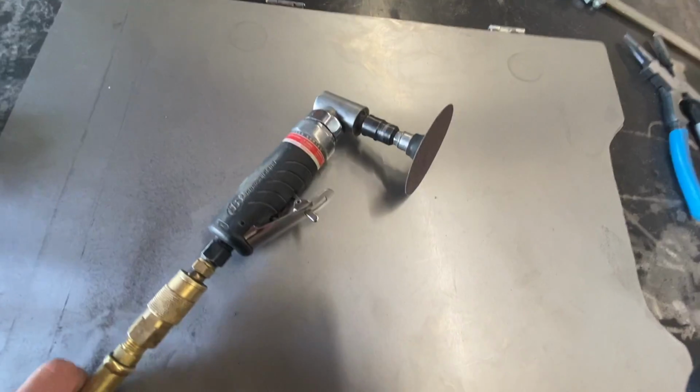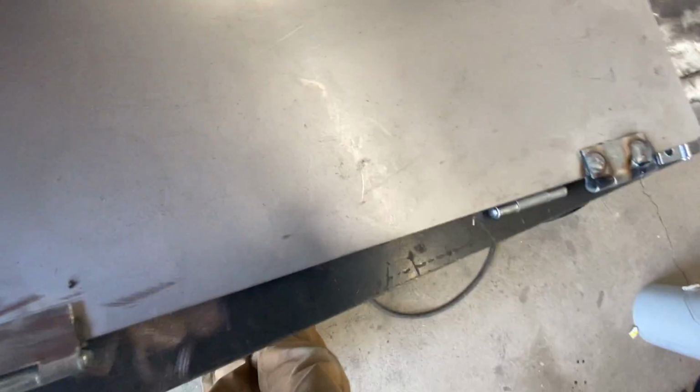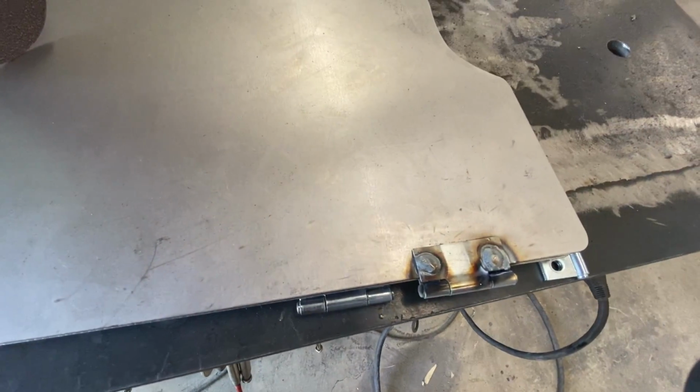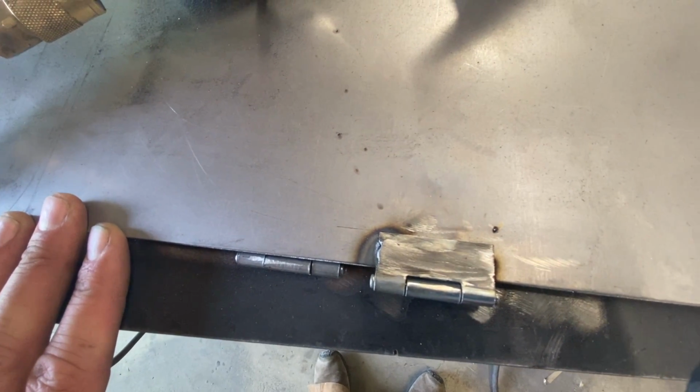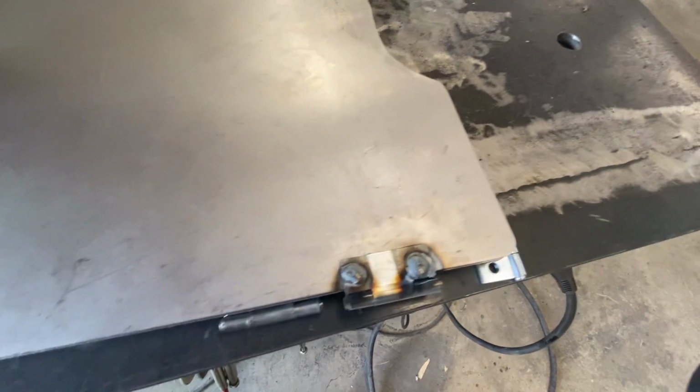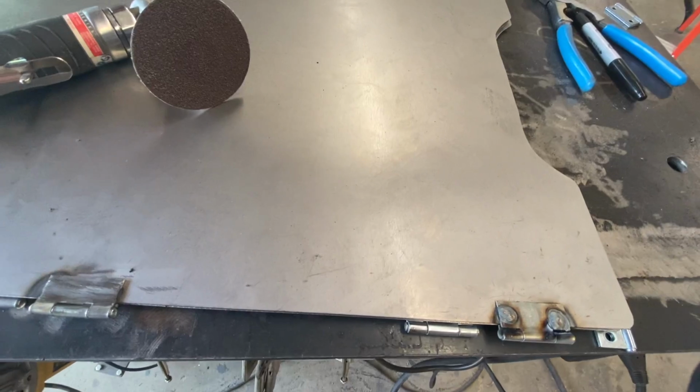But then I've been just sending them down with what possibly could be one of my favorite tools here, little angle die grinder. Yep. So anyway, that cleans it up, and that way they can lay nice and flat. And let me tell you, guys got to pay attention to their welds. If you got any sort of undercut when you go and grind it off like that, you know. So getting it figured out. A couple more, and I think we might have something.